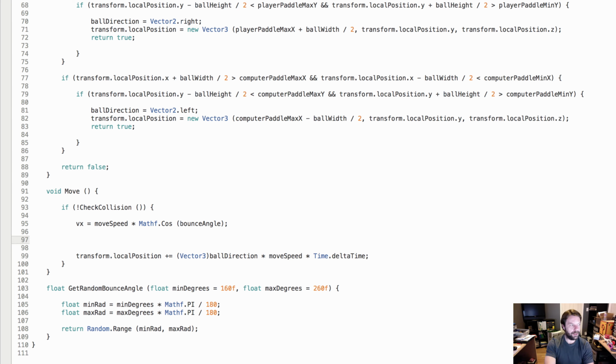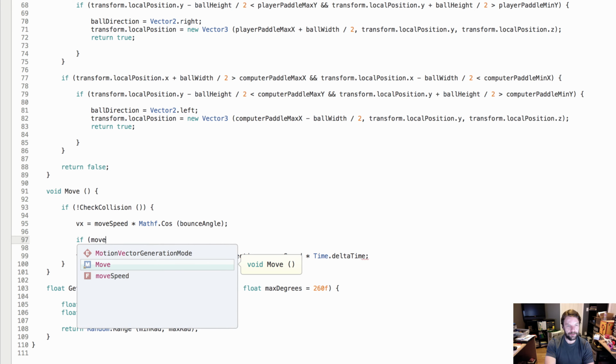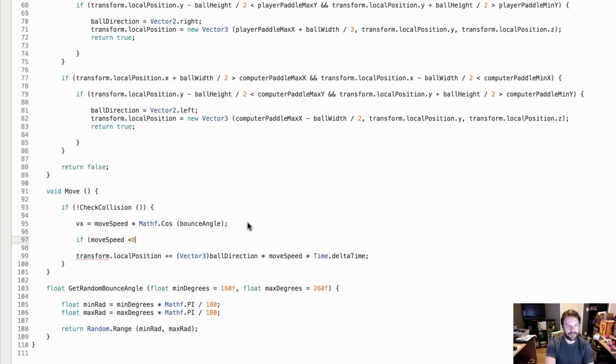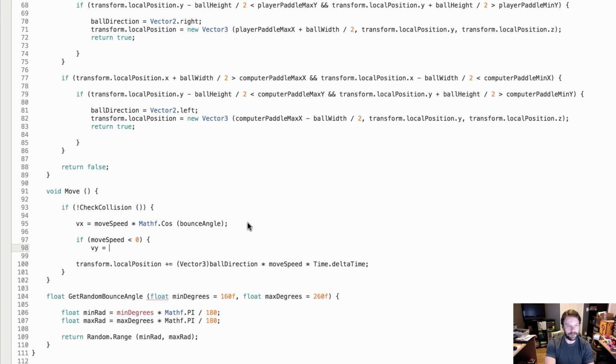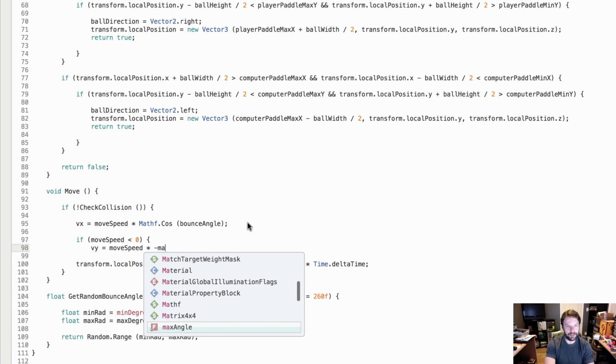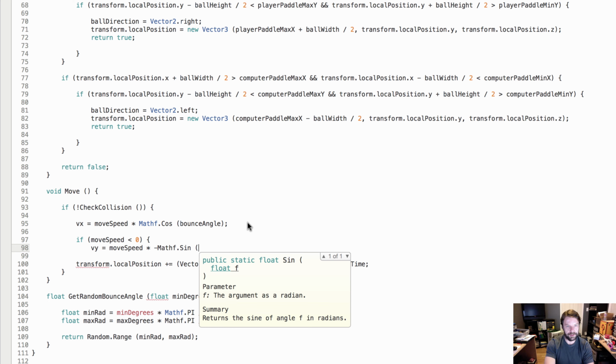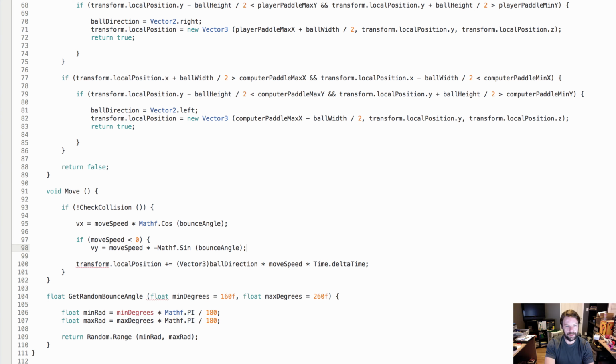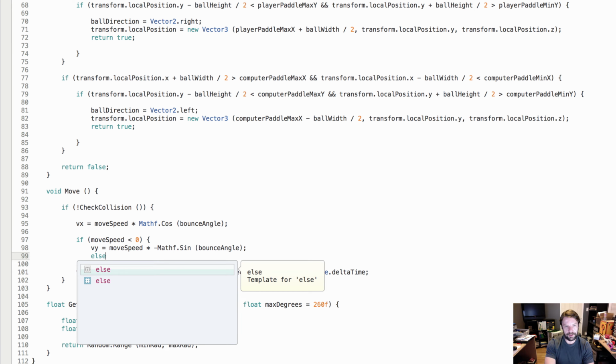For Vy, we need to actually check to see what our move speed is. If move speed is less than 0, then Vy is going to equal move speed times negative mathf.sine, passing in bounce angle.